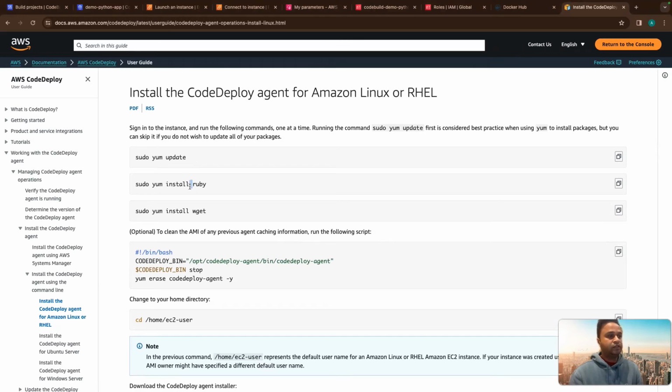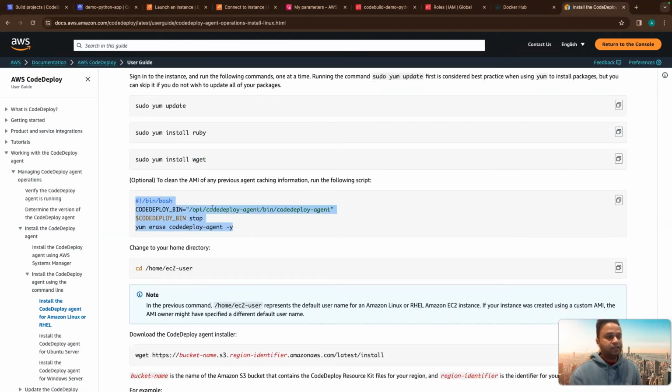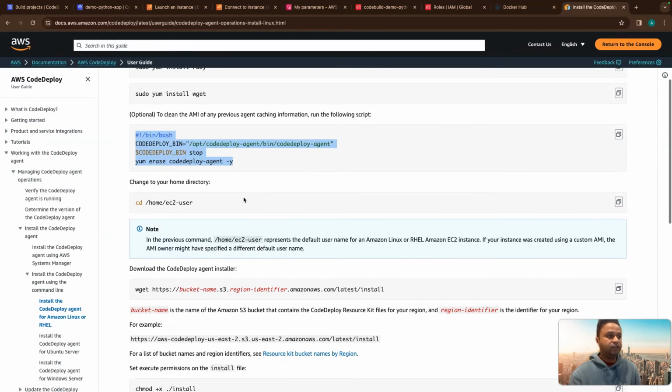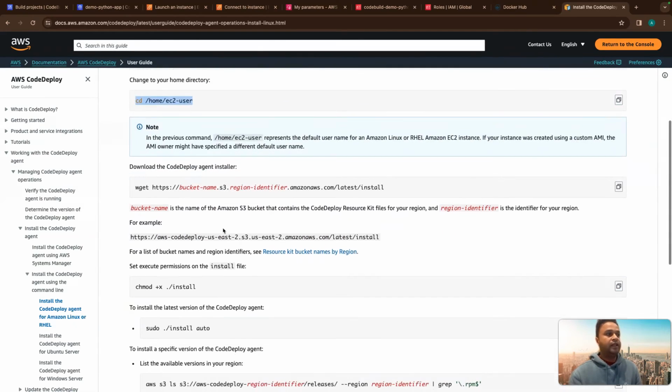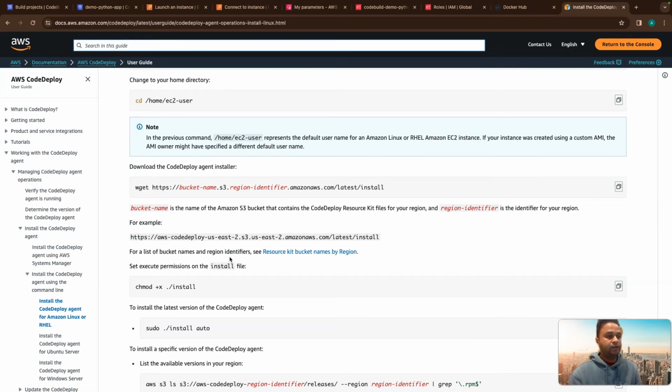So it's doing update first and doing installation of Ruby, and then installing wget. We don't need this because it's saying if there is a previous installation of CodeDeploy, just to clean it up, we have a fresh machine, so we don't need this. Then go to the home directory and then download and install the latest package for CodeDeploy from this specific URL. And you need to change the bucket name and the region specifier based on your region, and you can get the information on the bucket from here.